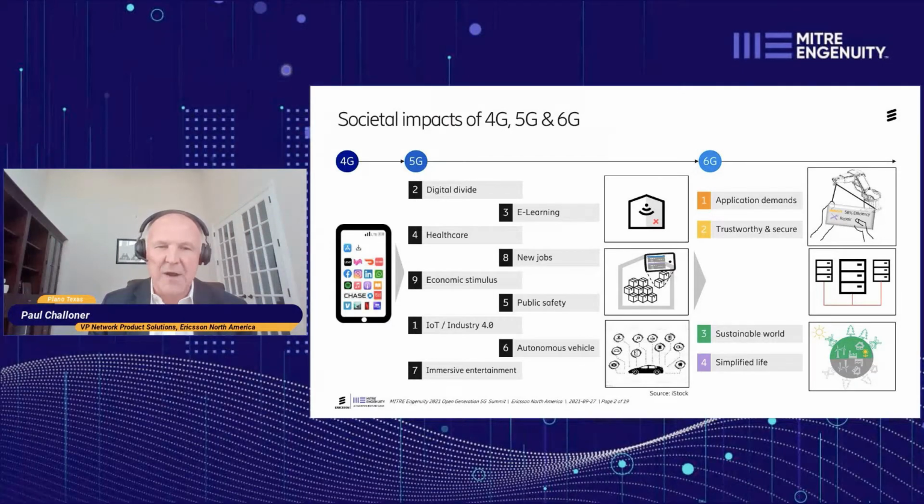As we have networks deployed now, we see that 5G is contributing in many other areas that are really important to society. For example, if we look at the digital divide, 20 to 30 million Americans do not have appropriate internet connection, so closing this digital divide is really important. And 5G fixed wireless is a good mechanism to do that. If we look at e-learning, for example, we sent 50 million students back home to do e-learning, and 5G enabled them to have a better experience with their e-learning.